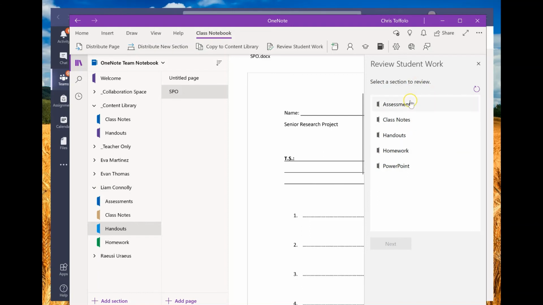What I do want to say about this is the point where they're kind of stepping on each other's toes with Teams, because you can run a class through Class Notebook and have kids turn in work. But if you've already established Teams and they're turning in assignments that way, it might get really confusing if you say, hey, turn it in on OneNote, or hey, turn it in on Teams. And Microsoft hasn't yet enabled you to turn something in on your OneNote into a Teams assignment. I believe that feature is coming. It's just not there yet.